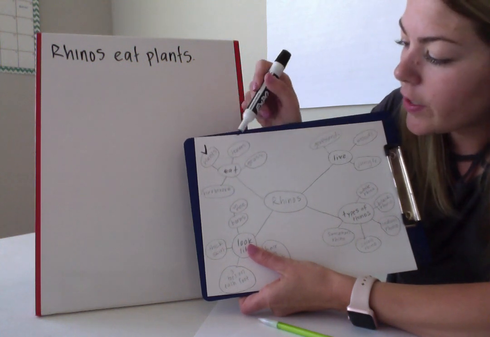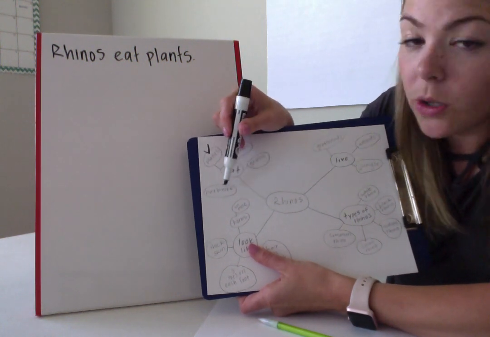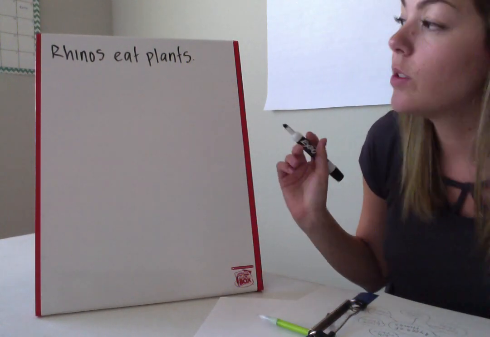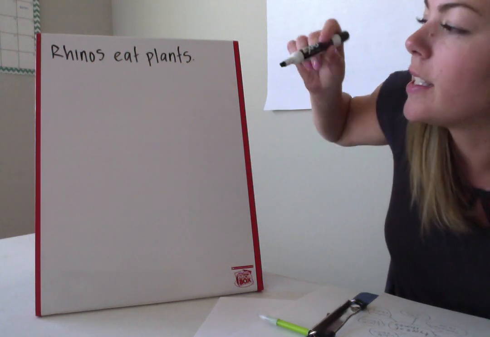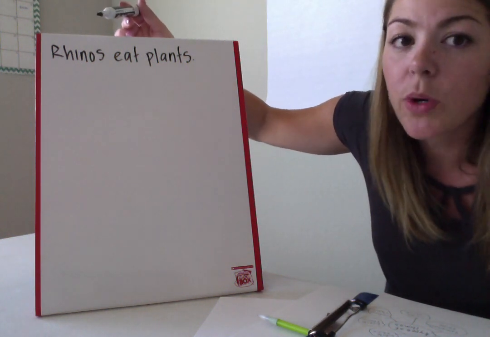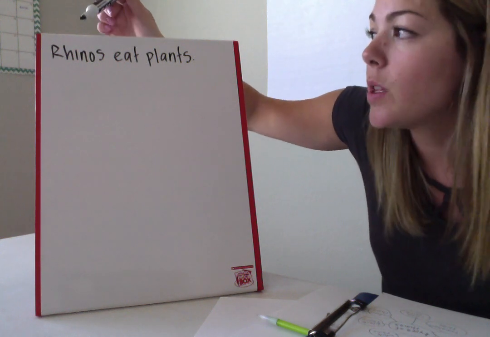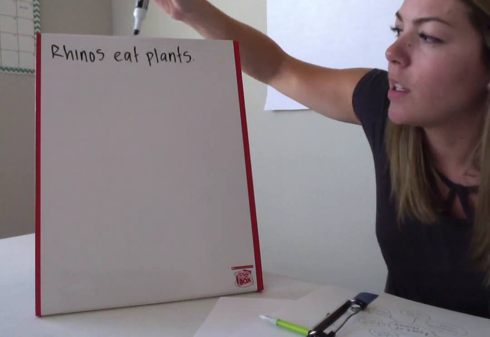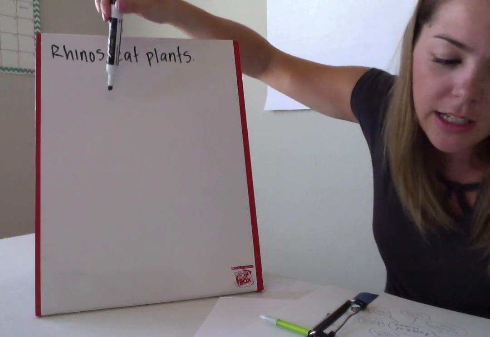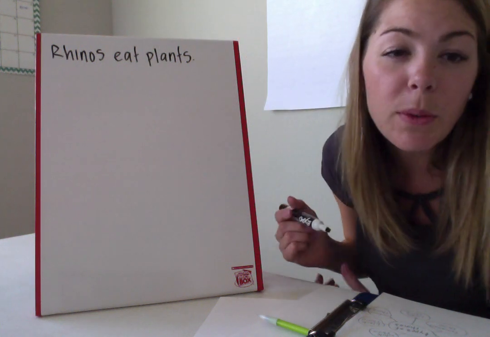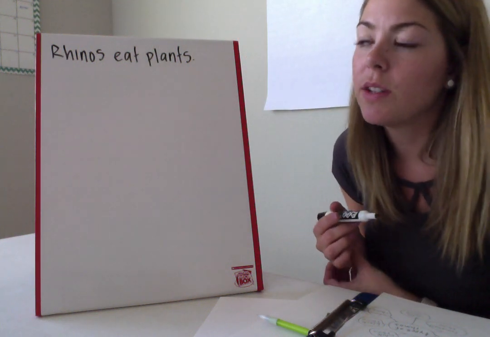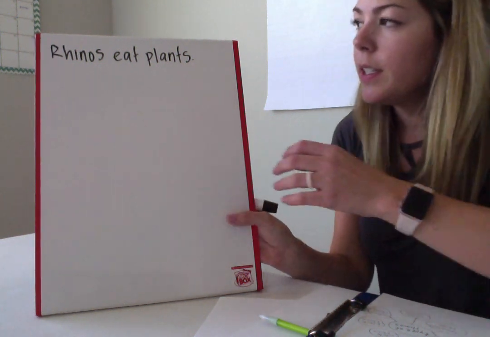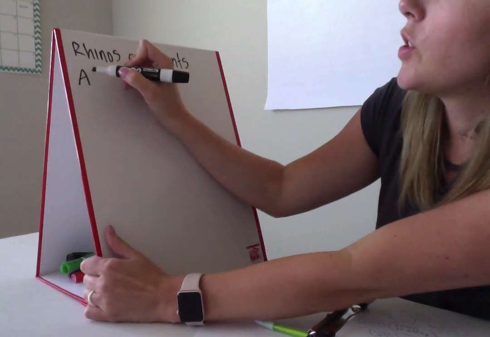My next idea I have here is leaves or grass or herbivore, okay? So I can come up with another sentence about how rhinos eat leaves. I don't want my sentence to sound exactly the same. I'm going to try to get creative in my sentence so that it doesn't say the exact same thing, because it could sound kind of boring if I just say rhinos eat plants, rhinos eat leaves, rhinos eat grass. That would be kind of a boring story. So I'm going to try to use some different words in there. I think I'm going to try this sentence starting off with the word also. Kind of a transition word there.